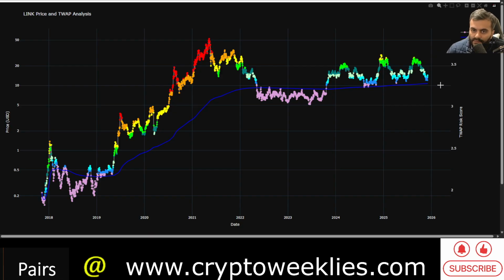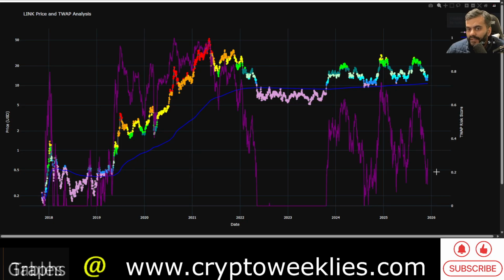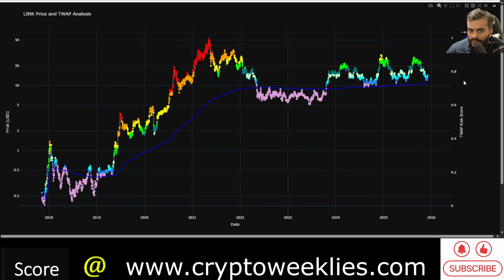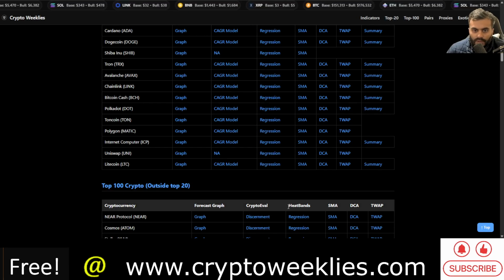In 2026 it would be great to see if and when the price goes below the blue line, whether that ushers in a similar accumulation phase like it did back in 2022 when we started the channel in late 2022, early 2023. Right now the time weighted average price risk is at around 0.28. It's not too elevated at this point. During euphoria phases of the market cycle, whenever it's in yellow, orange, or red, that would be an area of concern for Link.